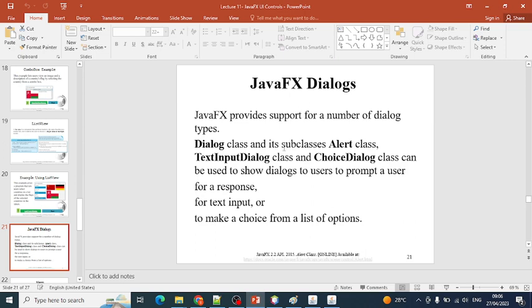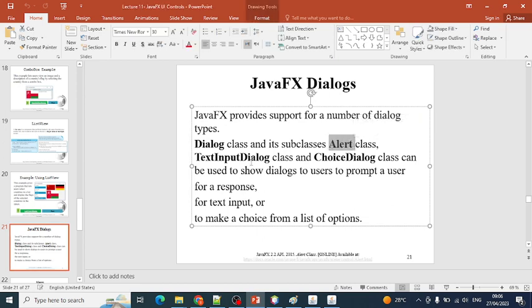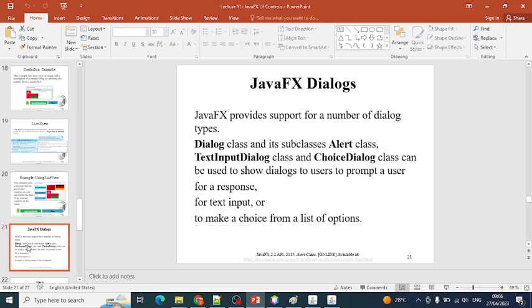Dialog has subclasses like the Alert class. They are all the same. So among dialogs you have the text input dialog, meaning enter the password, like that a message will come, or choose the country, choose the city. These are the different options you will have in dialog boxes.